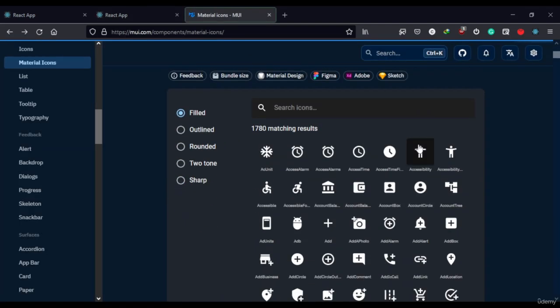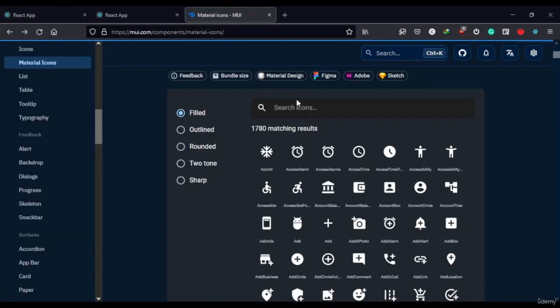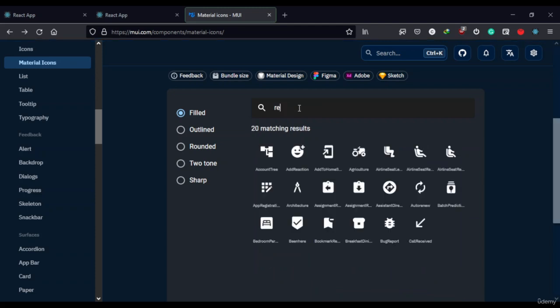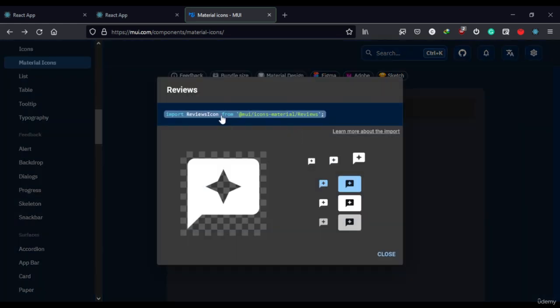For example, this icon here is called review, I guess. So I will search for review. Yeah, this is the one, reviews. You just click on it and it is automatically copied.